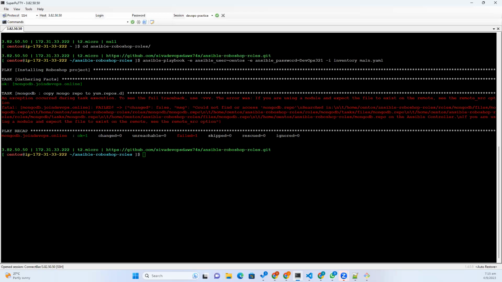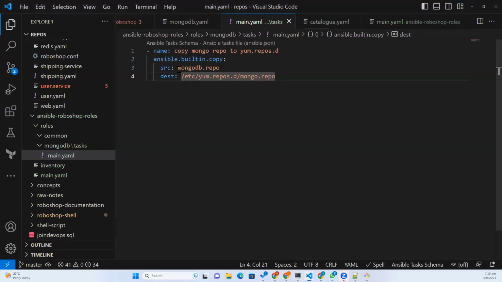Okay, so here mongodb.repo is there. So this is the task, but it is expecting a file mongodb.repo.